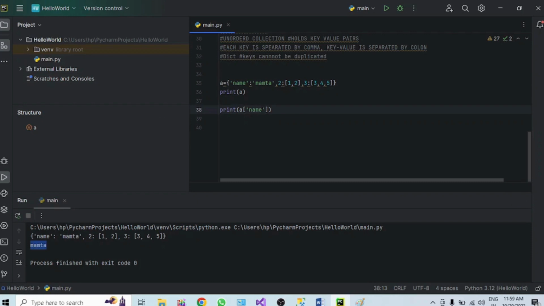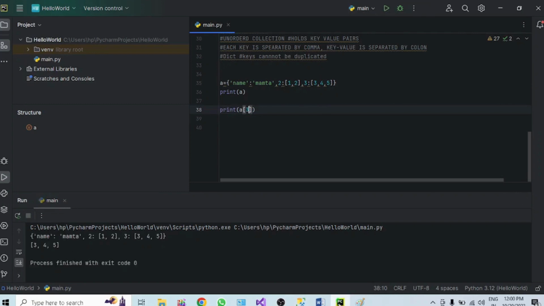If I want to get the value of the list, I want to see this list as an output. Oh sorry, Control Z. For that, you just have to provide the key here. It is not an index. Do not confuse it, this is not an index, this is a key. If I execute here, see, it is giving me the data value associated with this key. If I mention 3 here, then it will give 3, 4, 5.